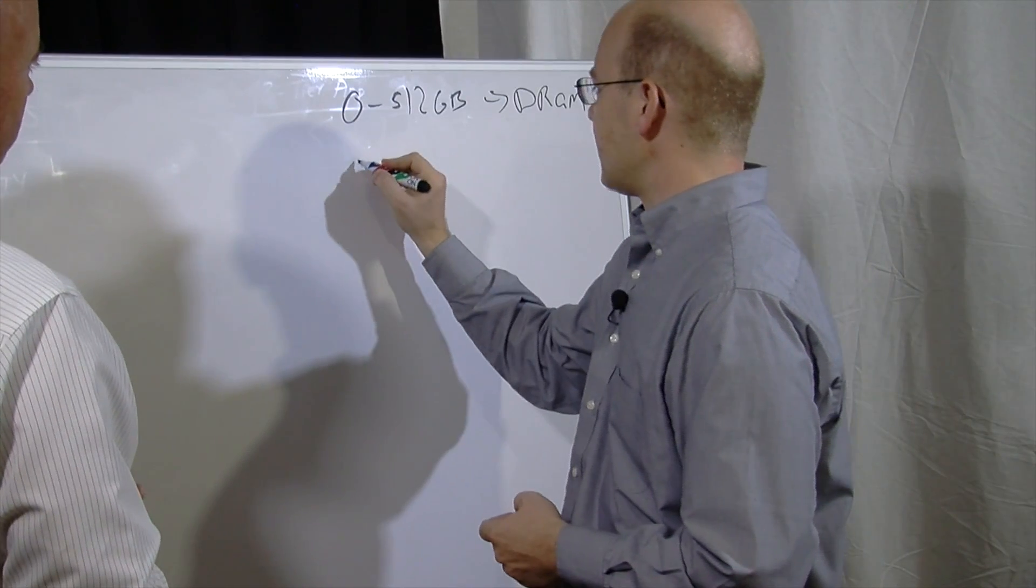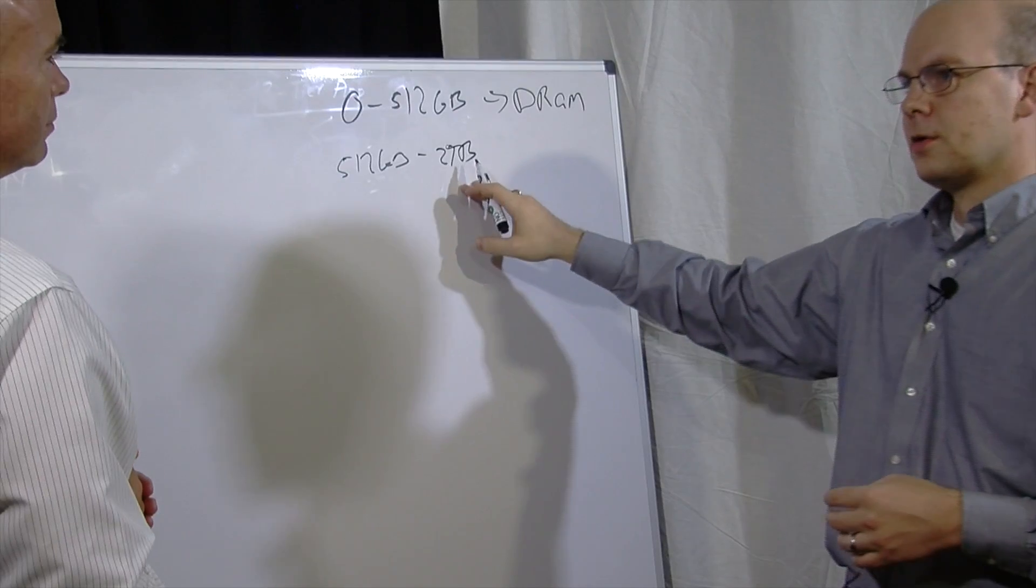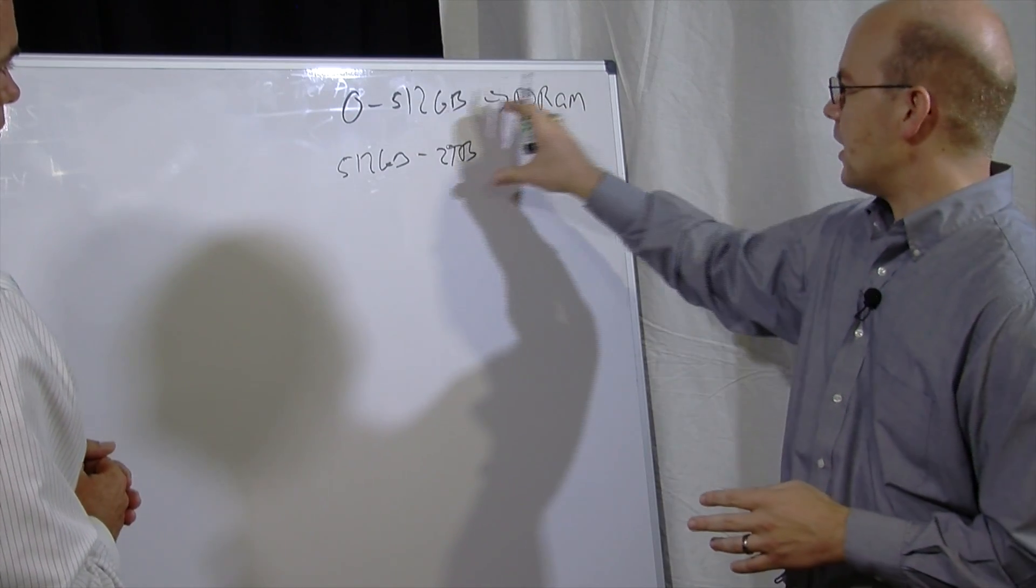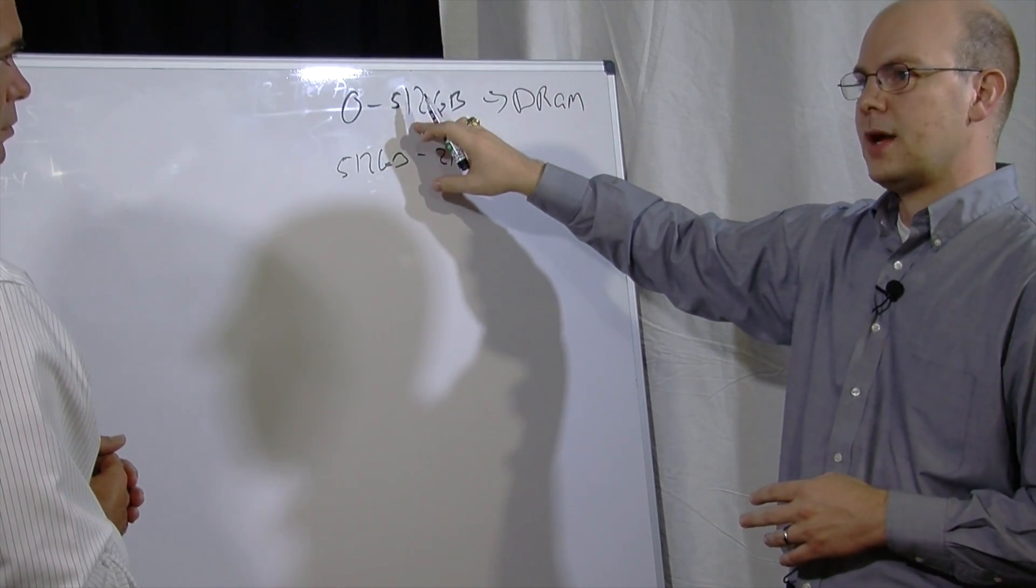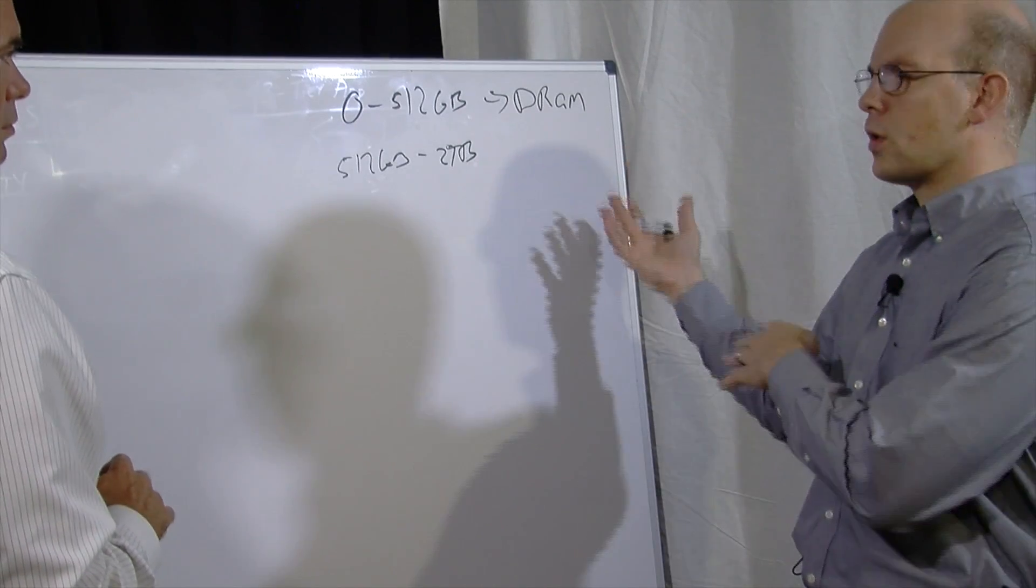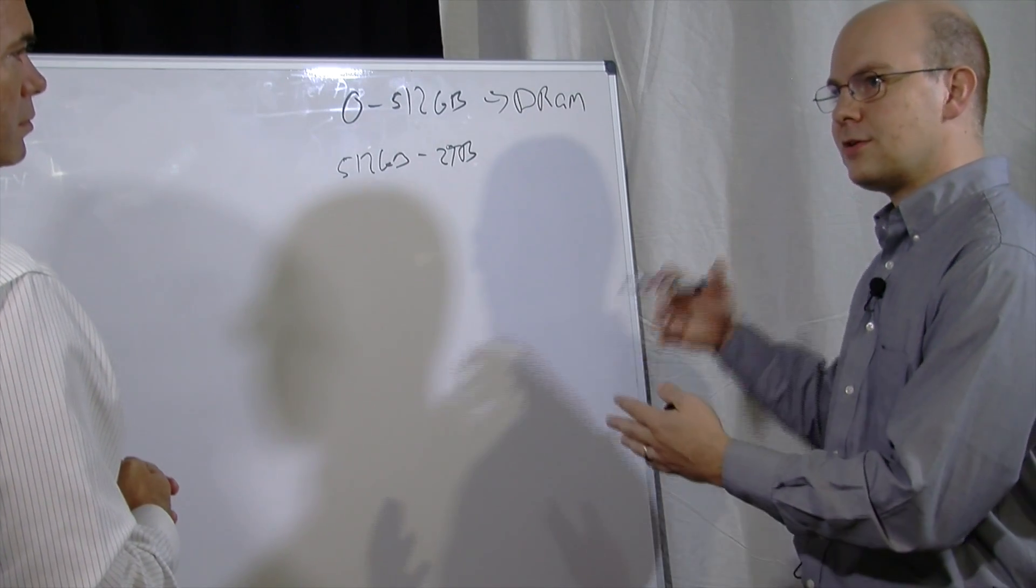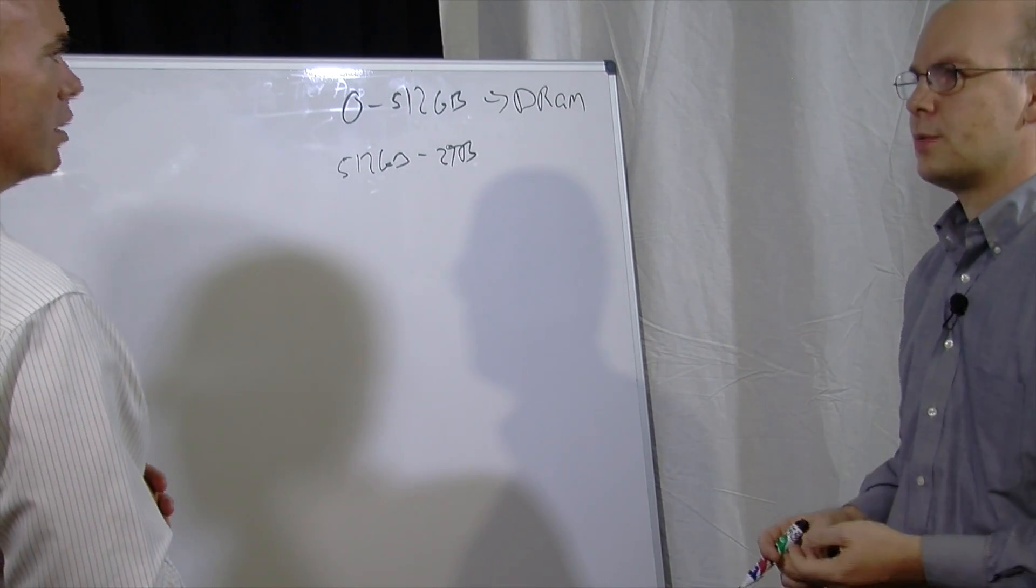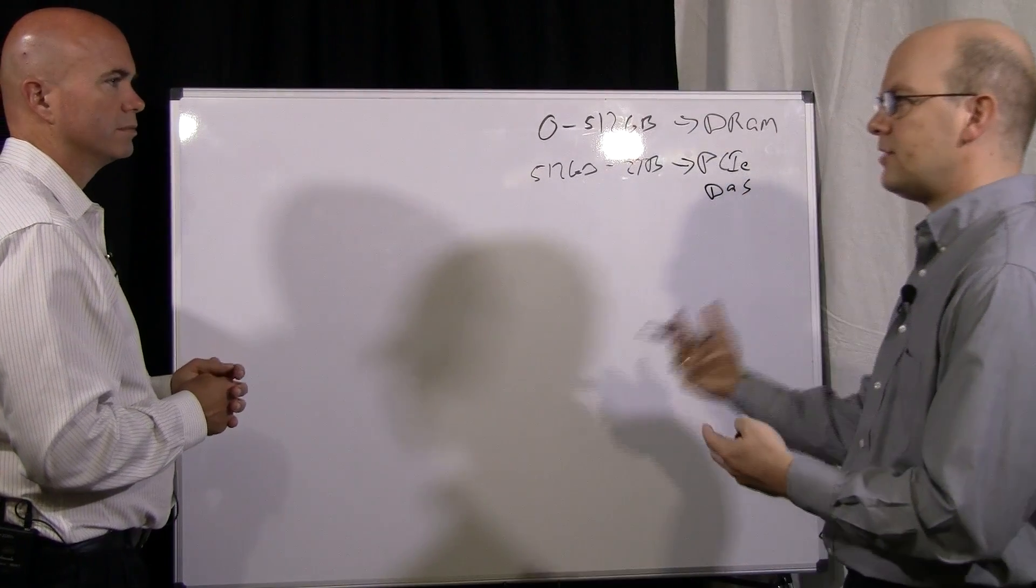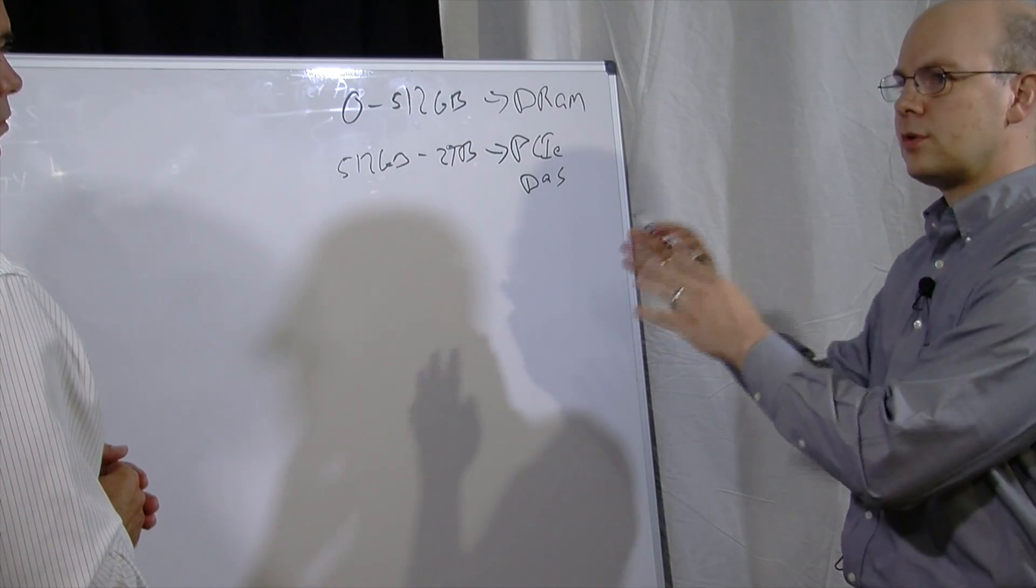And so by volatility, we're talking about that if you lose power on a server with DRAM, you also lose data. So if we want non-volatile, that's what we're talking about. We lose the in-RAM data. We're not essentially data loss, we're performance loss. If we have to come back around with another nature of DRAM caching, it goes to another warming cycle. Great. So the next capacity stretch is from 512 gigabytes up to about 2 terabytes. Pardon my chicken scratch there.